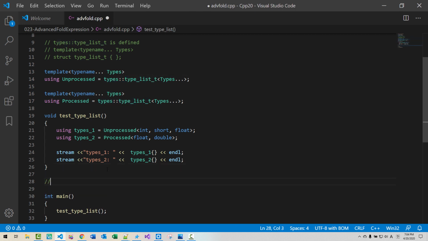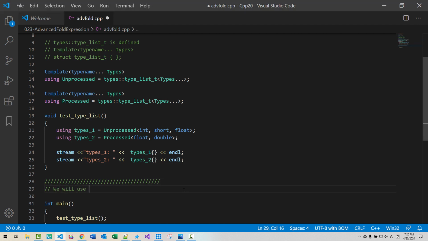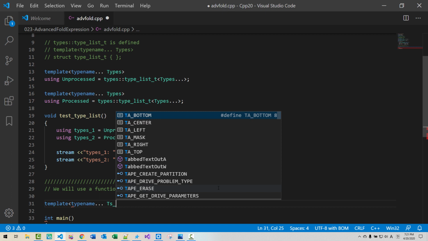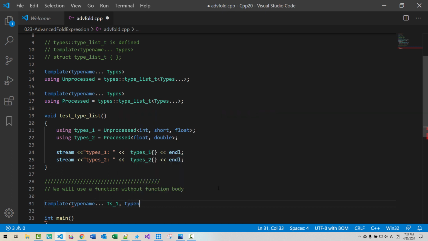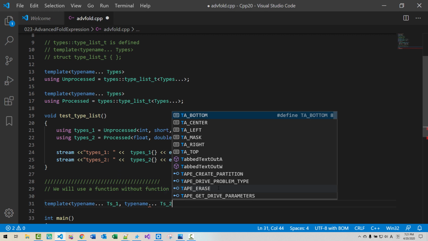Now I make demarcation here. We will use a function without function body. Template typename Ts1 typename Ts2.